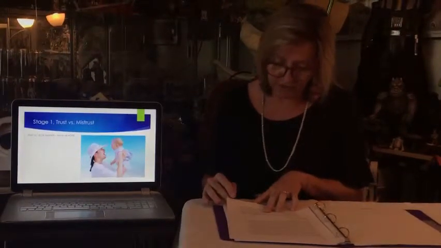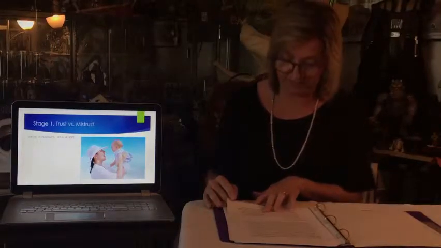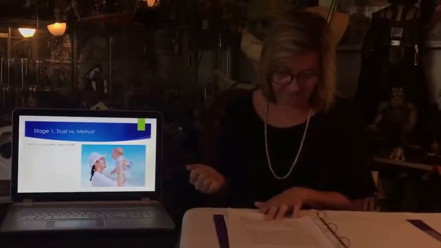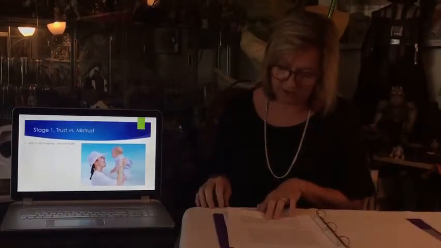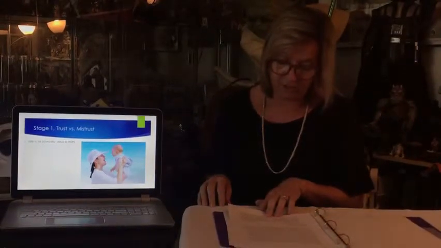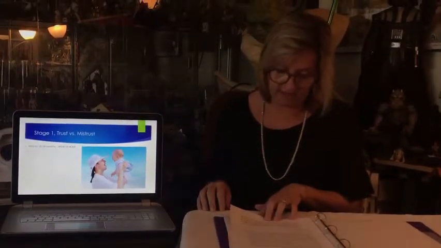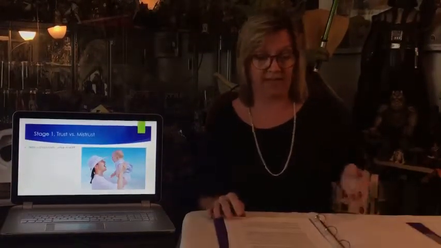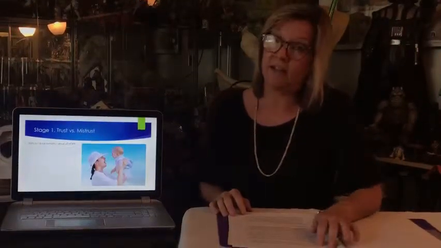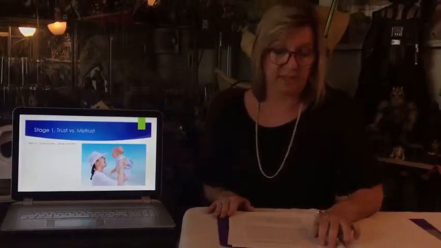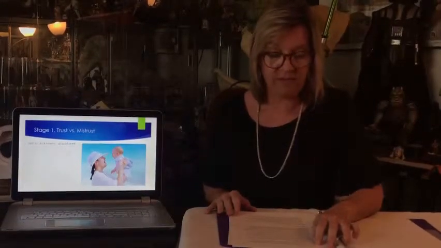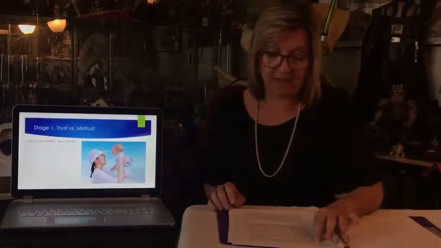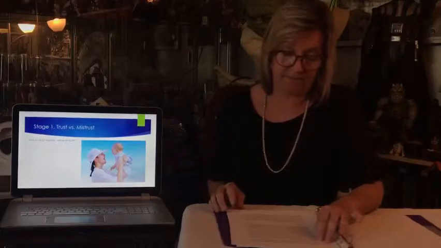Erikson's first psychosocial crisis occurs during the first year of life. The crisis is one of trust versus mistrust. During this stage, the infant is uncertain about the world in which they live. To resolve these feelings of uncertainty, the infant looks towards their primary caregiver for stability and consistency of care. If the care that the infant receives is consistent, predictable, and reliable, they will develop a sense of trust, which will carry with them to other relationships, and they'll be able to feel secure even when threatened.